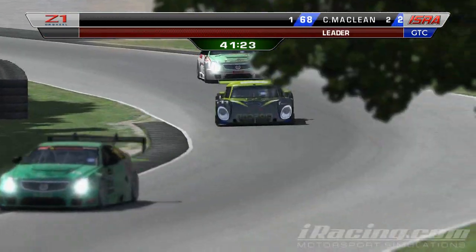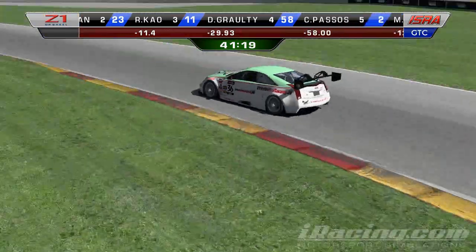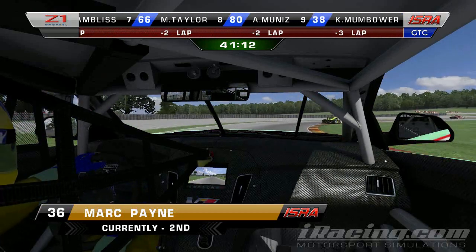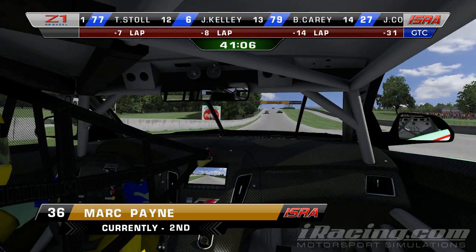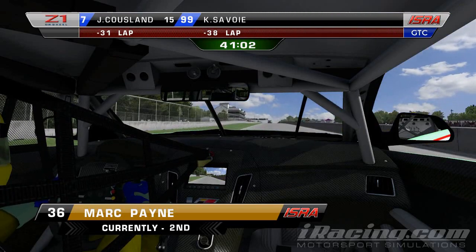Yes, indeed. Currently, it looks like Mike Kelly has been into the pits, so because Mike has dropped back to 5th, Dan Royalty is back up to 3rd place. I would miss that on the screens here, but Dan Royalty's going to try to pull out a gap on Mike, as he will probably be waiting a little bit to make his final pit stop.